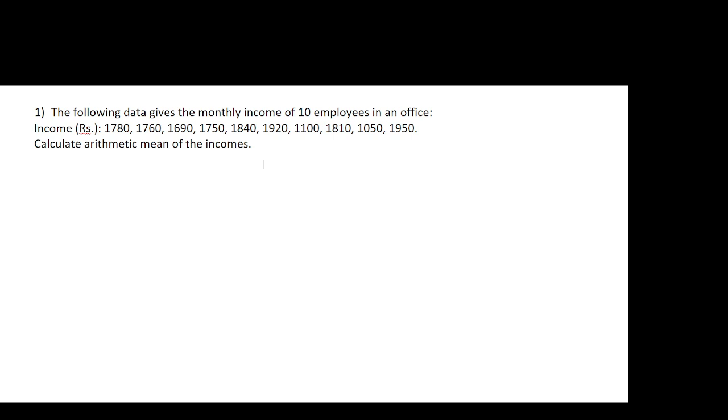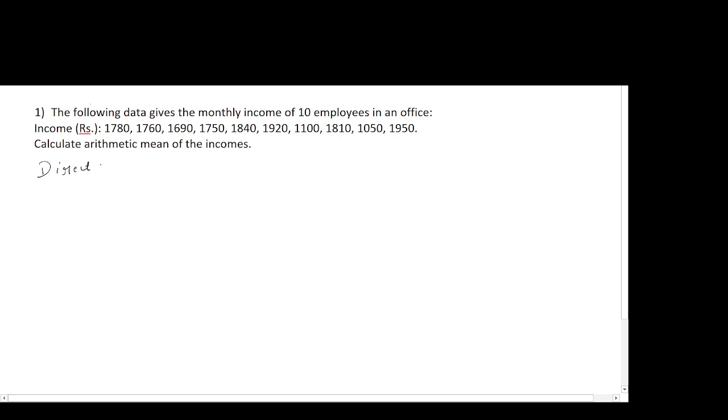Now you can see particularly they have not mentioned which method to use to solve. So in this case you can use either of the methods, either direct method or shortcut method to calculate mean. So in this example, I am going to show the calculation of mean using both the methods. Now first we will calculate this using direct method.